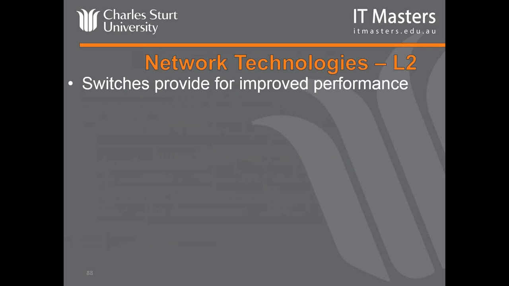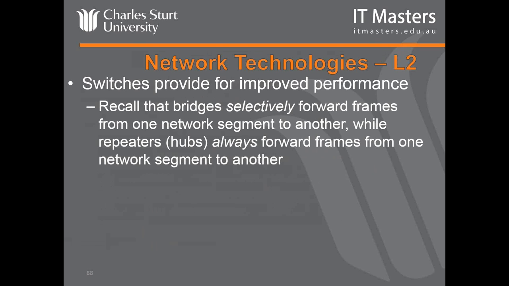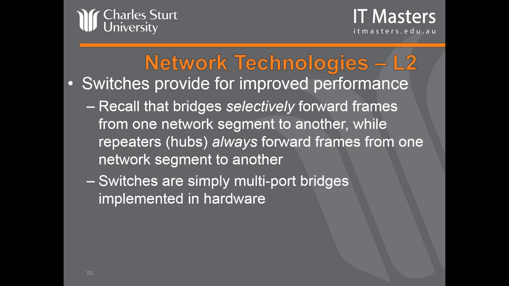Switches provide performance increases because we don't have the problem of everyone getting everything all the time. So everything on a switch gets split up into these little segments called a collision domain. And with a switch, you and the switch are individually set on your own collision domain. For a switch, you can have many, many collision domains. On a hub, one collision domain. Everyone talks at the same time. So it makes far better communication.